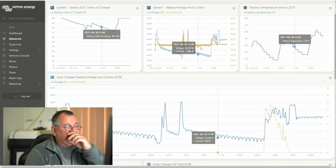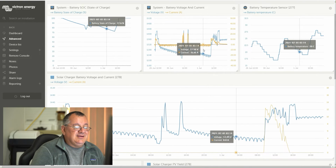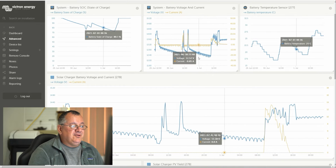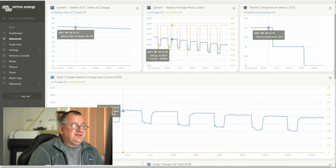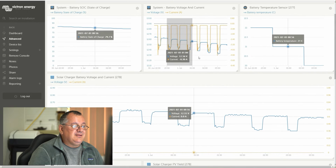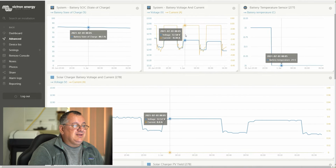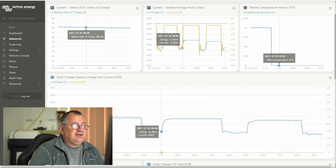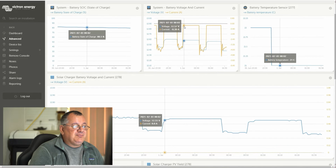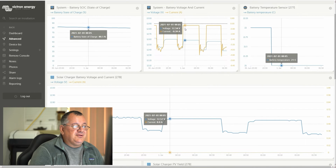So you can see that graph there that I'm pointing at as it's draining down. And another thing: if I zoom in right here on the data, I want to show you, now on this day we had some warmer weather, but I want to show you the cycle of the fridge. So when the graph is up the top here, that's when it's not cycling.